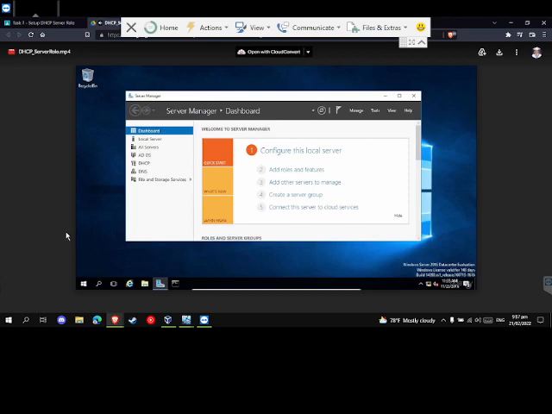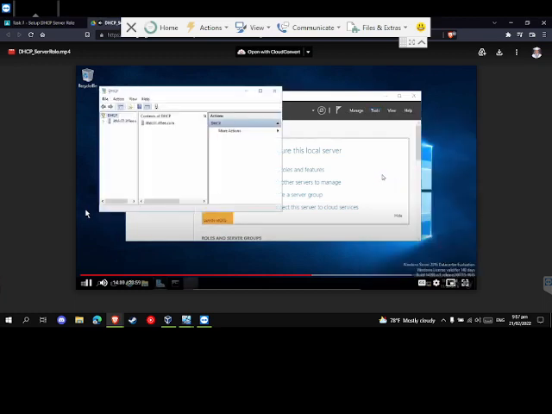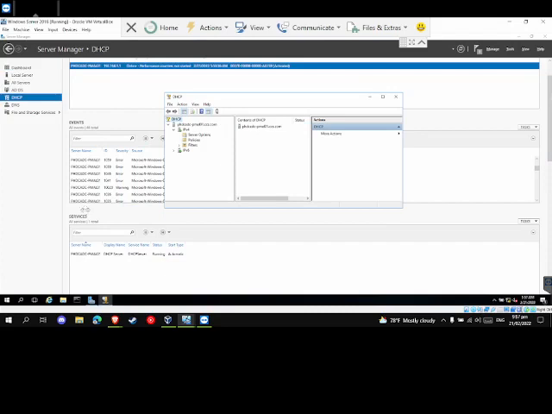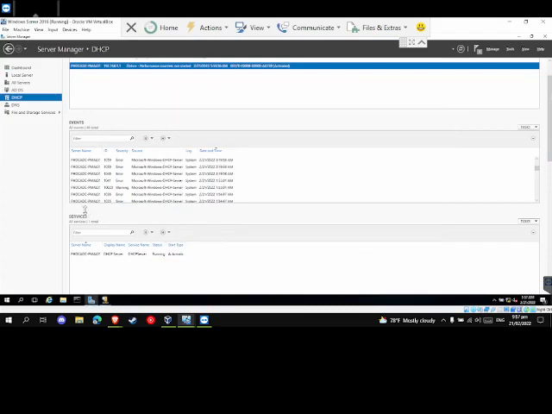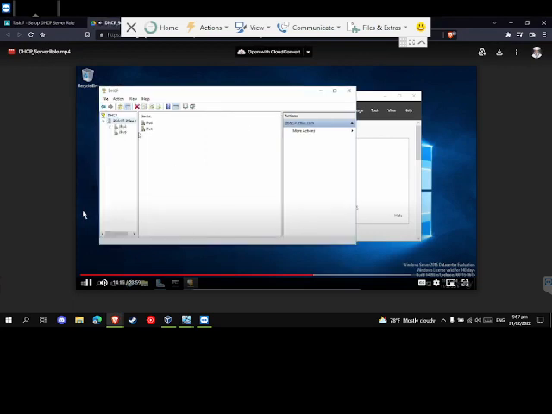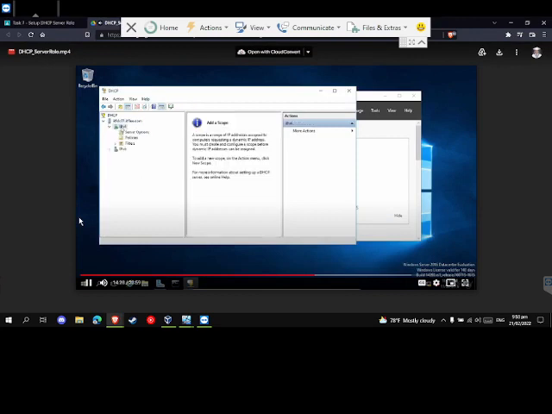To create a DHCP scope, open the DHCP Management Console by opening Server Manager and selecting Tools, DHCP. So first, let us open the DHCP Management Console. Yes, we have already opened it. So here it is. Next thing to do is click on the DHCP server we want to configure, in this case itfdc01.itfleet.com. Right-click on IP version 4 or IPv4 and select New Scope.